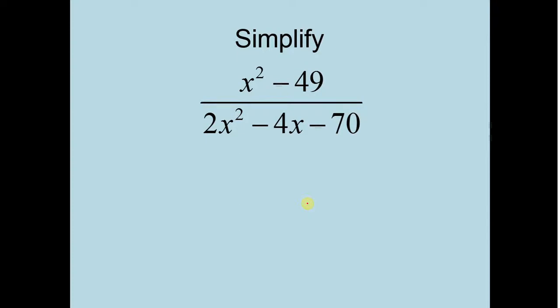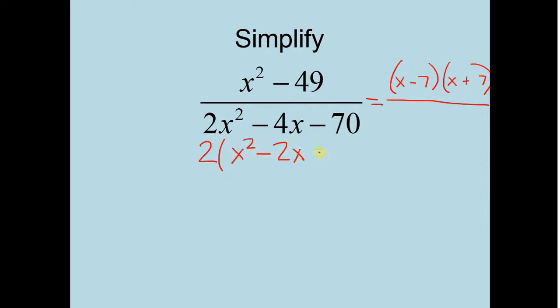Last one, x squared minus 49. Now remember, this one, the top one, when you have two perfect squares, this was the easiest one. Came two parentheses, right? You had an x and an x, square root of 49, 7, one was plus, one was minus, right? That's how we did perfect squares. So then let's see, what can we take out of the bottom? Very first thing I notice, I can take a 2 out. Let's take the greatest common factor out, make it easier.